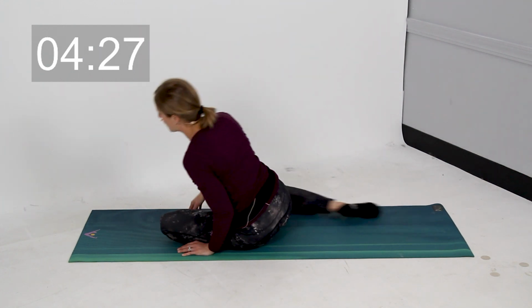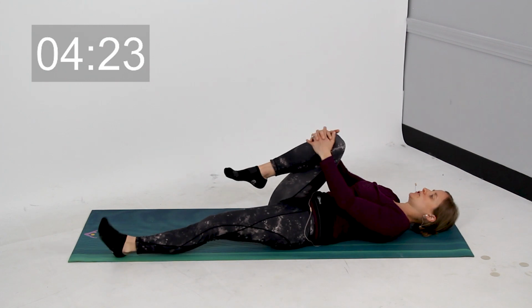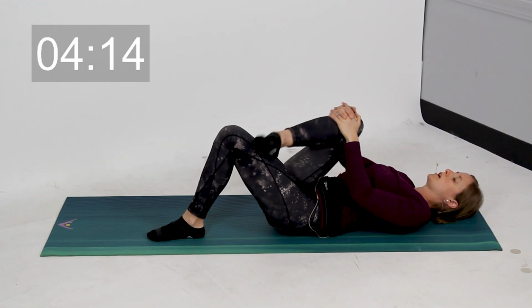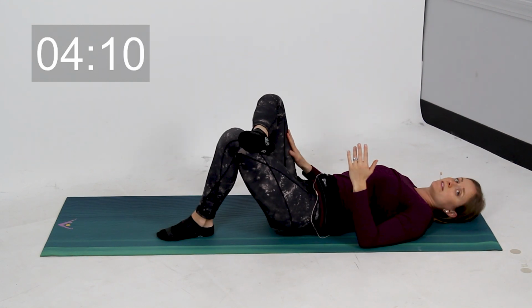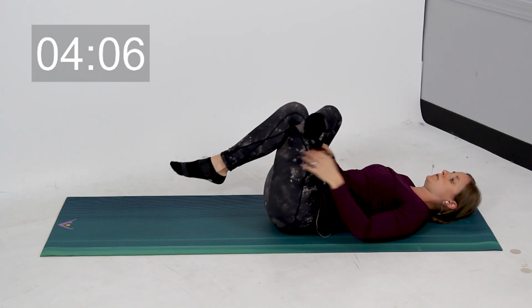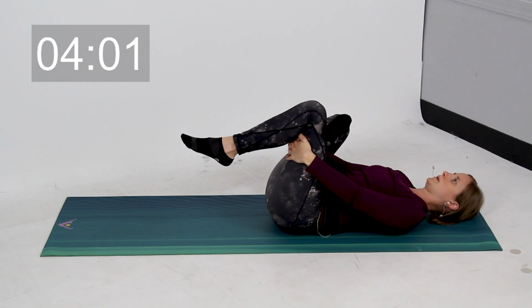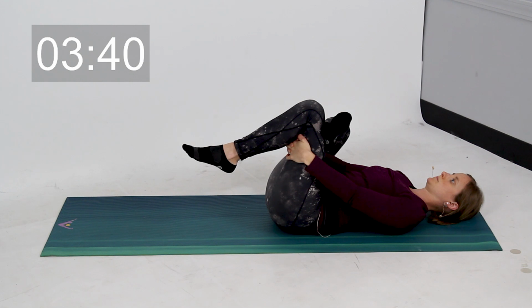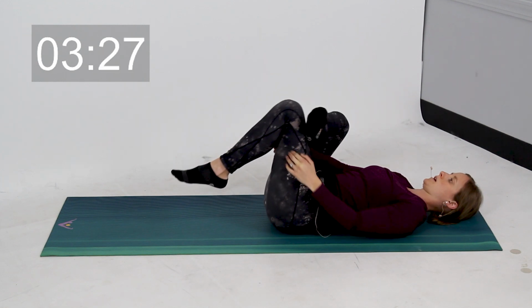All right, we're going to flip over onto your back now. We're going to go ahead and pull your right knee into your chest. Give that a little hug just like you did in the beginning. Go ahead and bend that left knee down to the ground. You're going to cross that right ankle right over the top. If you already feel the stretch, you can stay there. If you want to deepen this stretch, you're just going to pull that leg in towards you, keeping that knee nice and open and wide. Breathe and hold. Very good. All right, you can go ahead and release that.